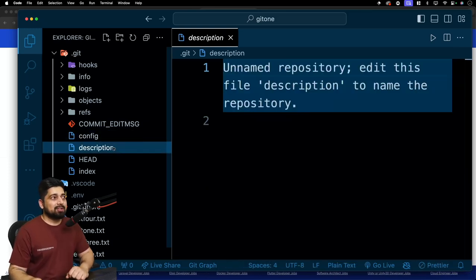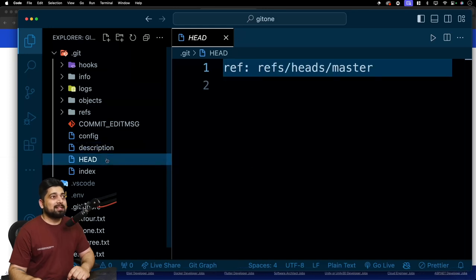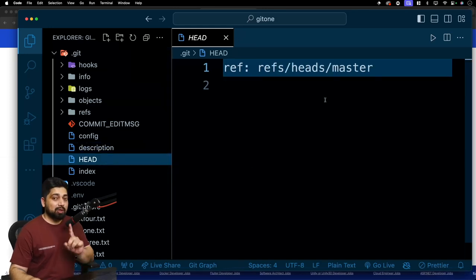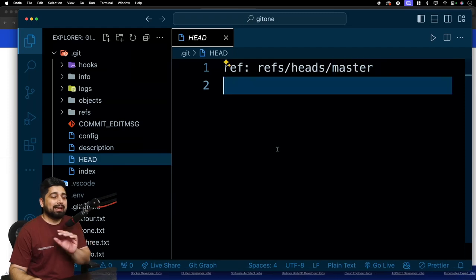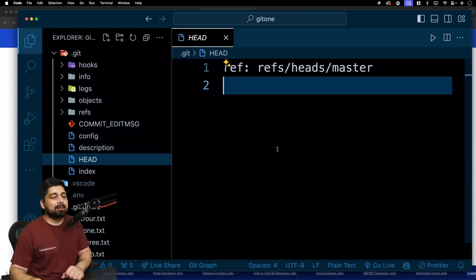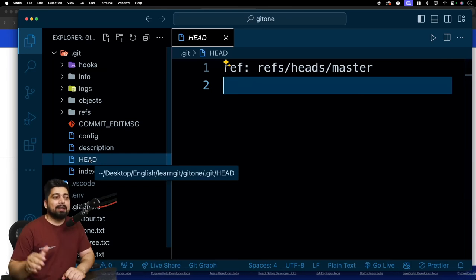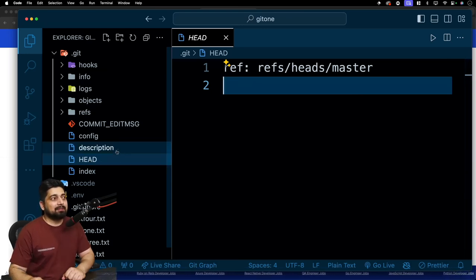We have the file for descriptions. We don't want to worry about that as of now. It's an unnamed repository. We also have this interesting thing, which is HEAD, which, notice here, is pointing towards master. As I mentioned, in Git you are always on some branch. We are right now by default on the branch master, and that's what this HEAD is pointing to. We'll study HEAD in the upcoming videos, but right now this is enough.